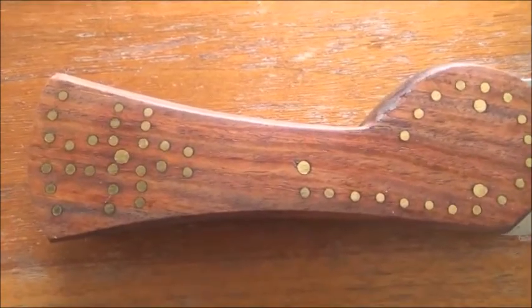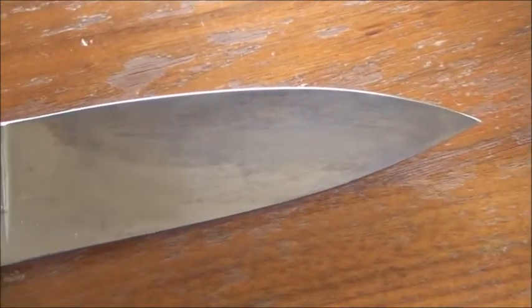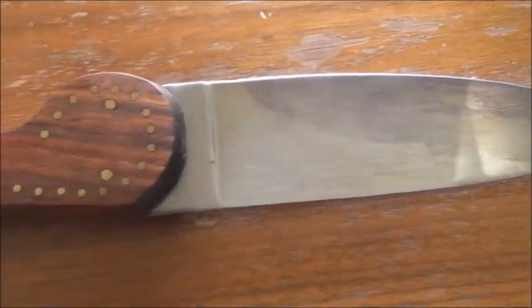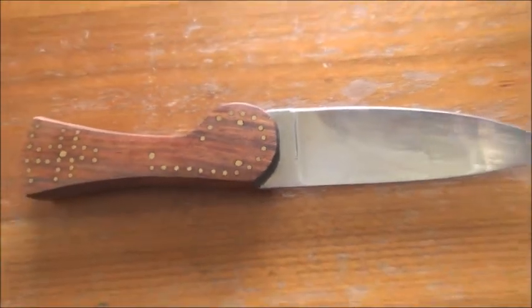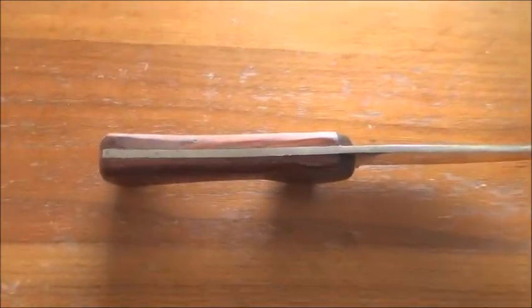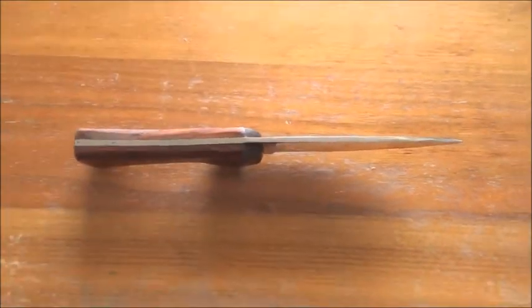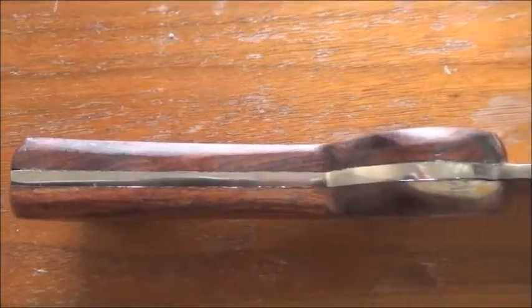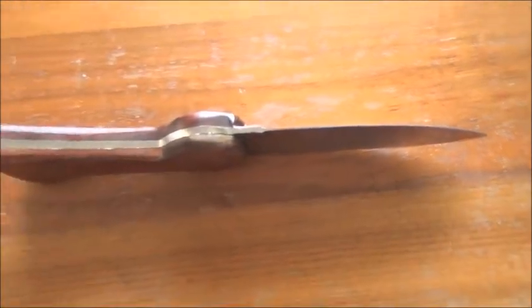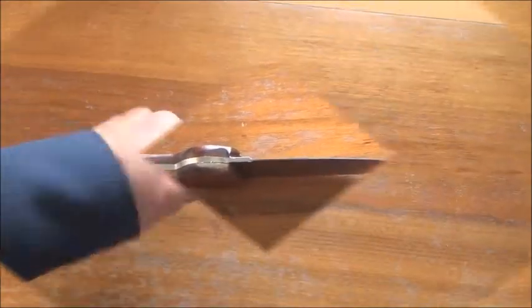The handle scales are made of American walnut, and they're decorated with inlaid brass pins. Total length is 24.5 centimeters. Blade length is 13.5 centimeters, and blade thickness is 4 millimeters. It sits very well in the hand, and this doesn't come with a scabbard, but the original ones have a scabbard in Native American style.